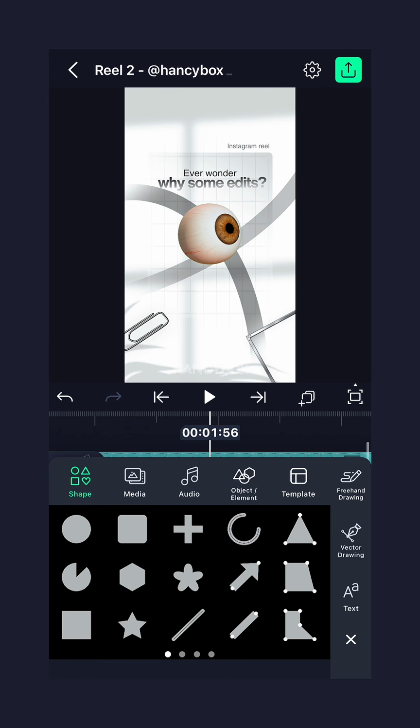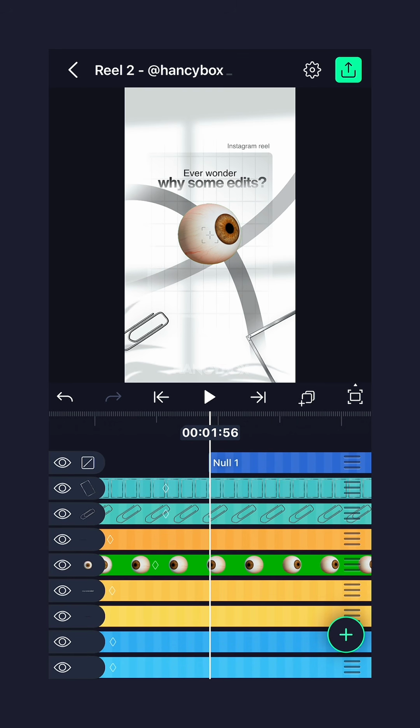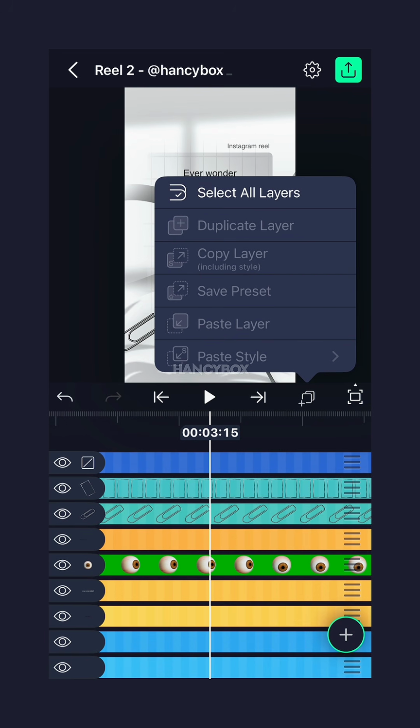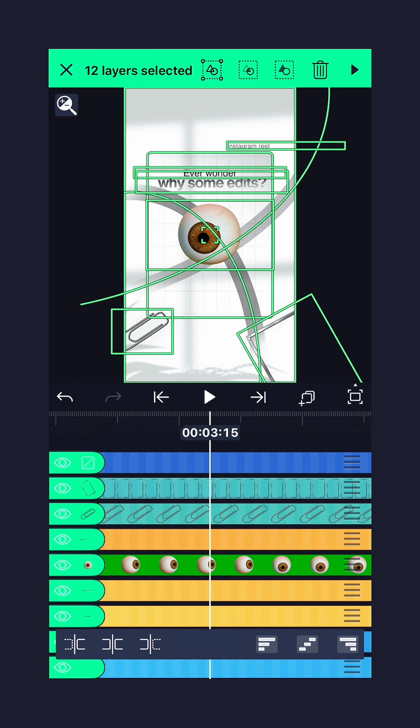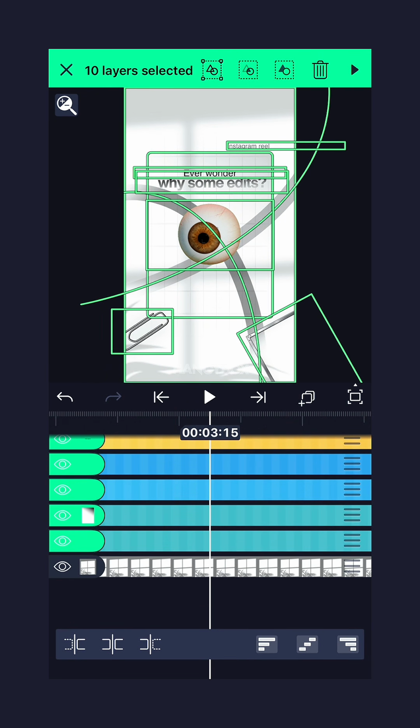Add a null layer. Select all layers except the null layer, background layer, and image texture. Then group the selected layers.